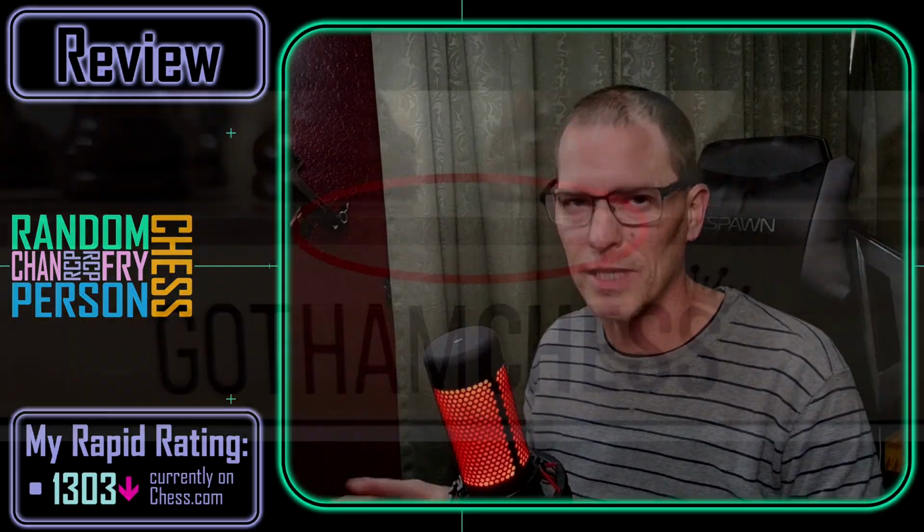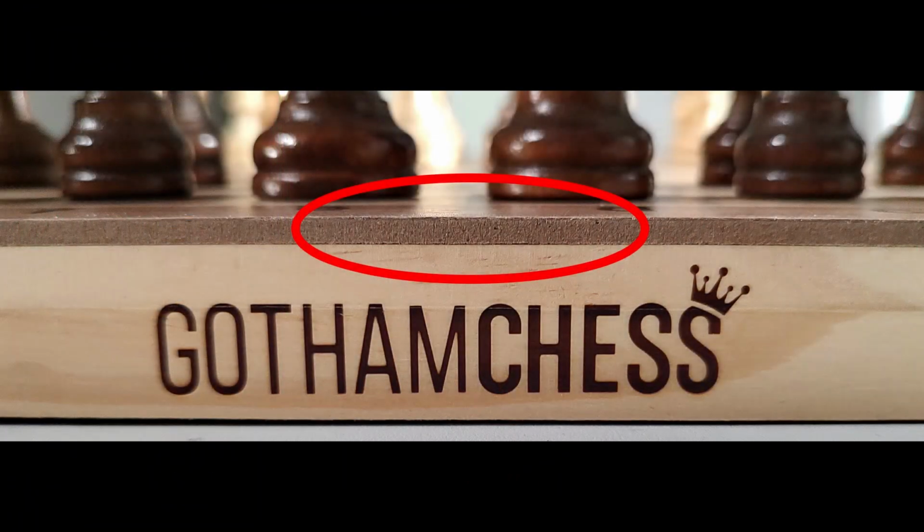And if you have it folded out and playing while traveling, as you saw, the magnets are going to hold the pieces on the board, so when you shake it, they're going to be fine. But the wood feels really smooth. The finish is nice for what it is. It does seem to be made of actual wood, at least the case of the box. I think the playing surface is actually a veneer, possibly on top of MDF. But overall, I would give it 4 out of 5 stars.